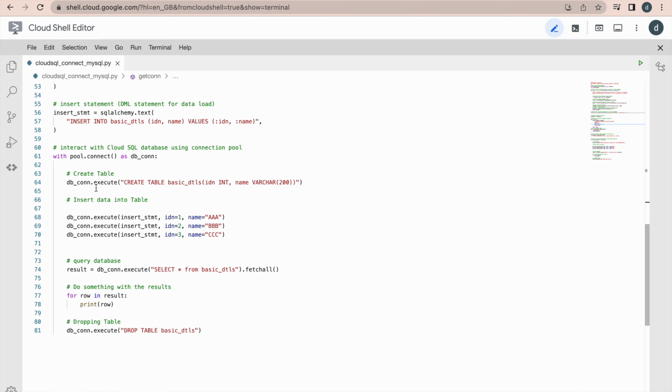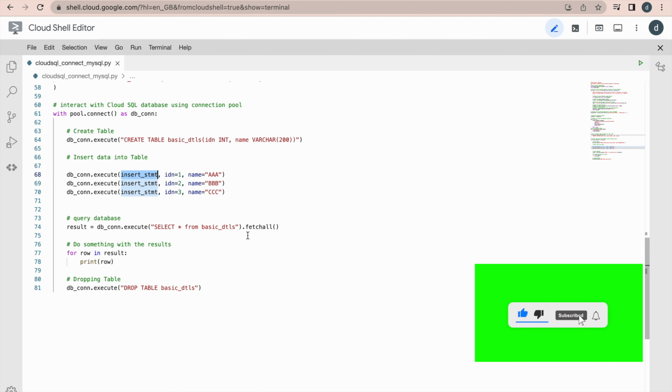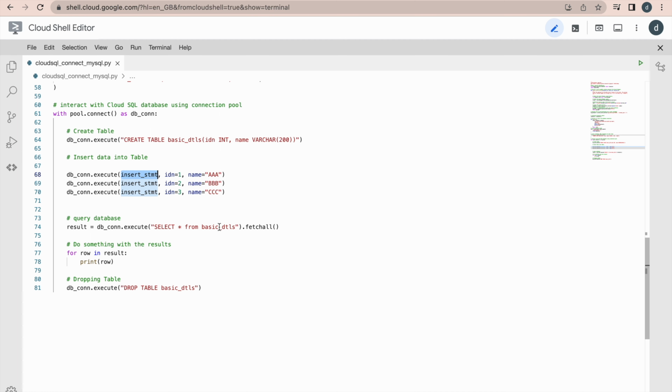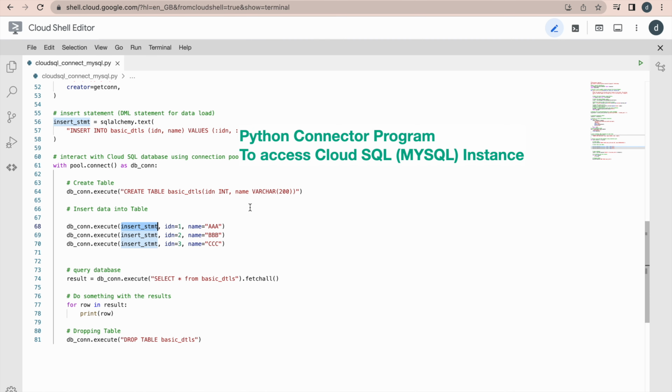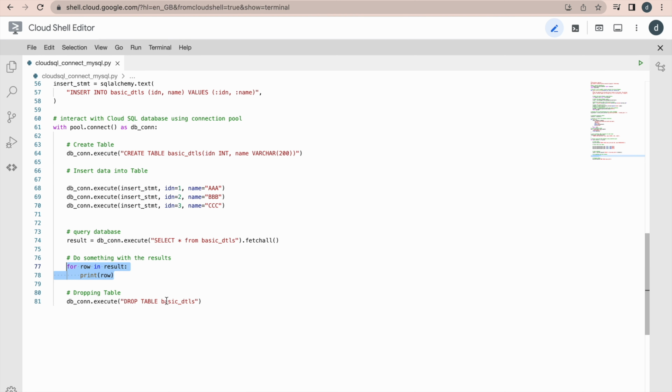In the first step, just keep this aside for the time being. I have to create one table, and then I'm going to insert some data into that table. This statement will be used inside this DML statement, and then once we have the data inserted into the table, we are going to query the table. We are doing all this one by one. Once I execute this script, it will print the output of that table, select star from table. Once done, it will also drop the table. For the time being, I'm going to comment this part.